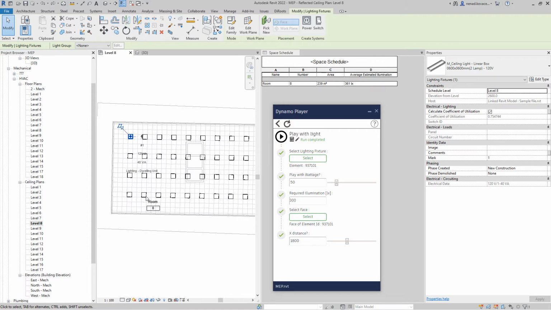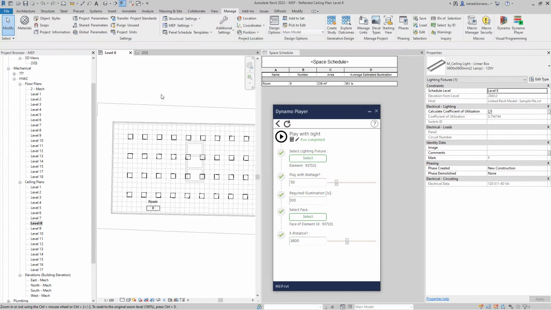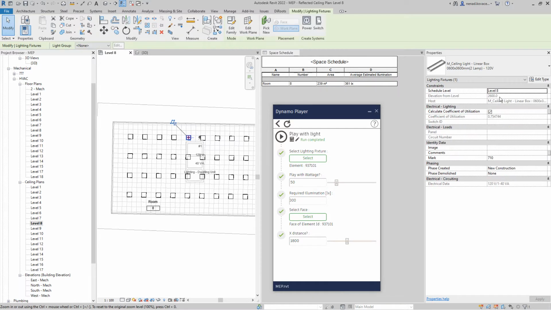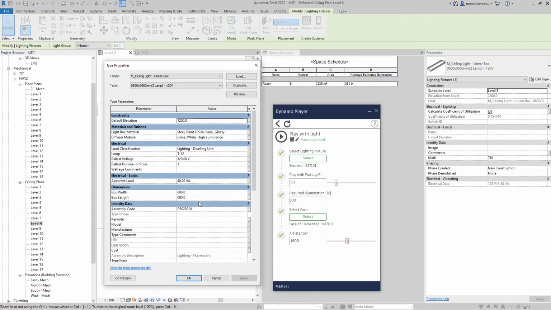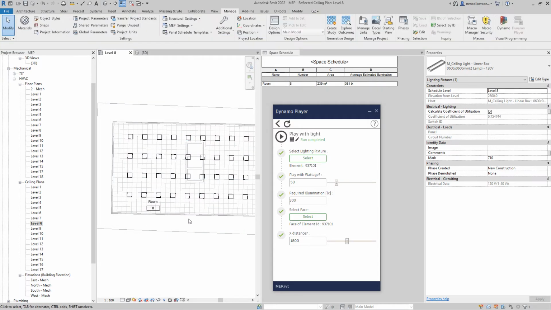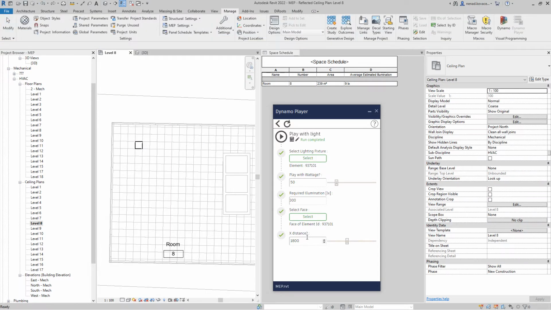So again, now we have a relatively even distribution of the lighting fixtures. Over here we have 361. It is more than we did require, and now we can also check if that power is changed. Yes, it is. So now our lights have 50 watts. That is okay. Also, we can play in this way.